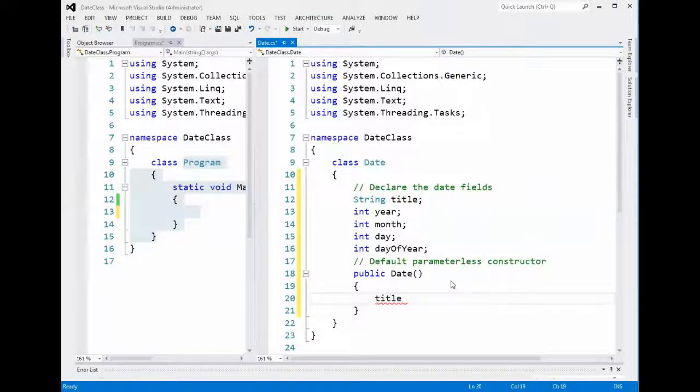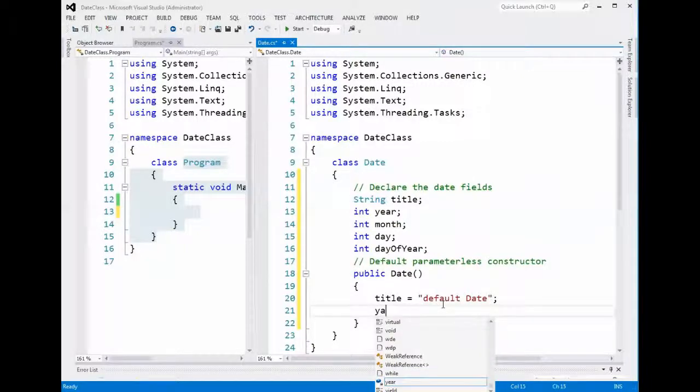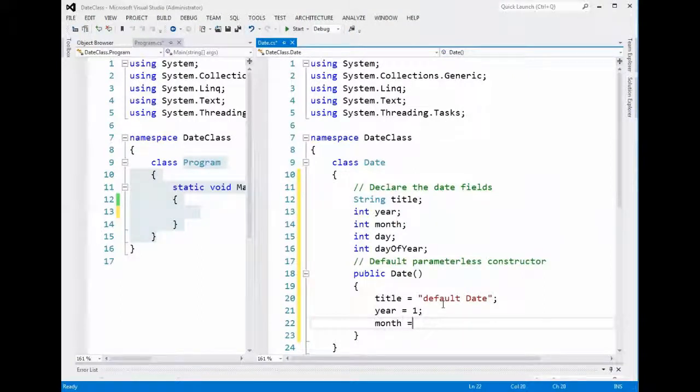For the title, we're just going to set this to quotation mark, default date, quotation mark, semicolon. We're just going to set each of these values in here. We will start every date with year equals 1, month equals 1, day equals 1, and then we could put day of year.